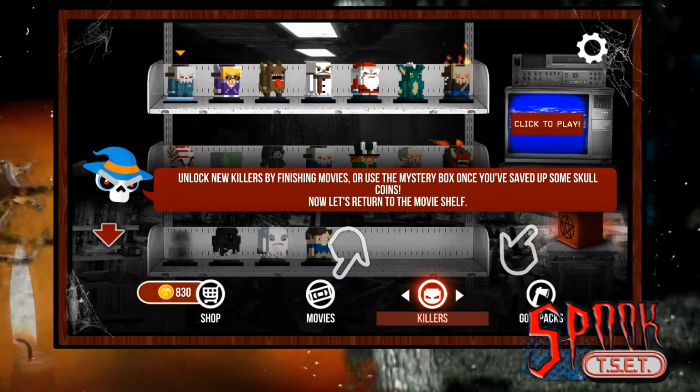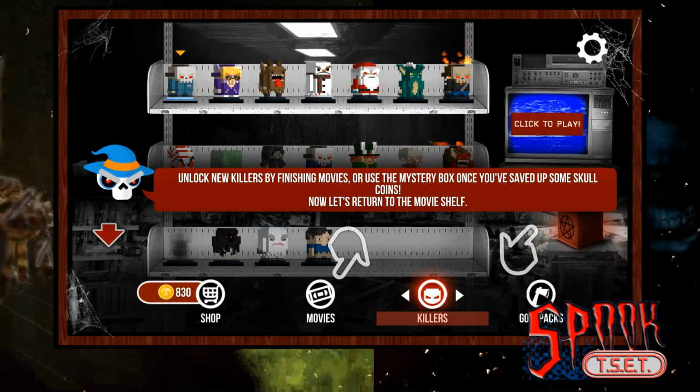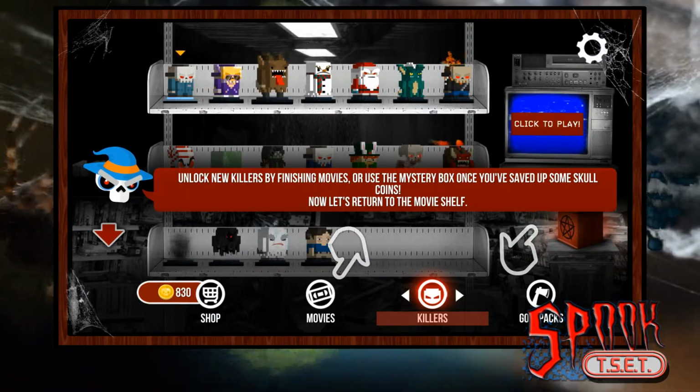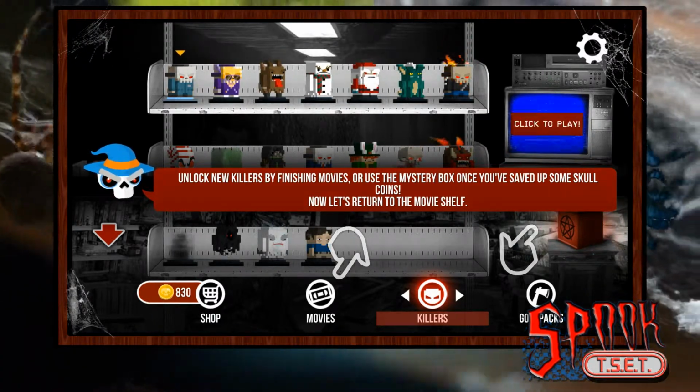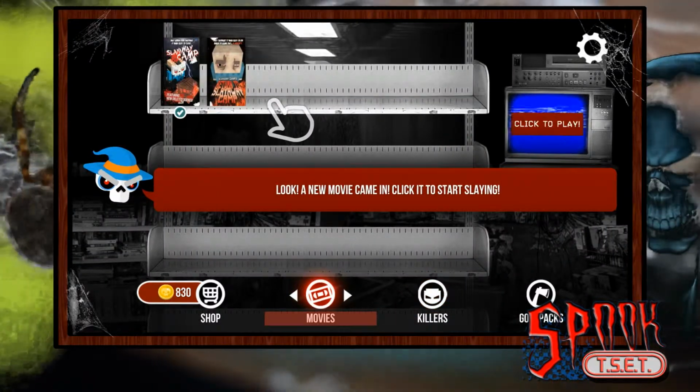Or use the mystery box when you set up some skull coins. Right, so for every 1,000 skull coins, we can get a new killer. Have I got these killers? I don't know. It's not letting me do it. Oh, a new movie came in. I like this VHS mechanic.